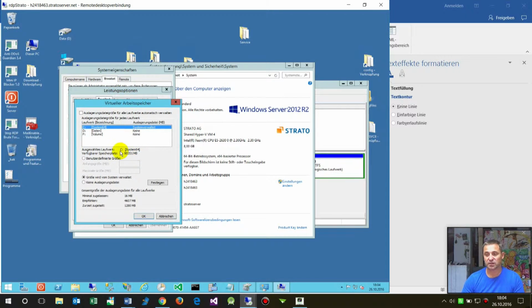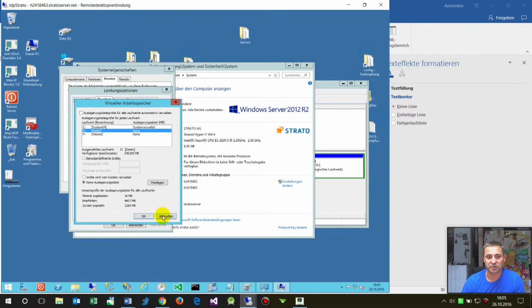I don't know what the English word is. Then you have to click on the second drive, and at the lower point you will find the option button where you have to delete or disable the page swap option.